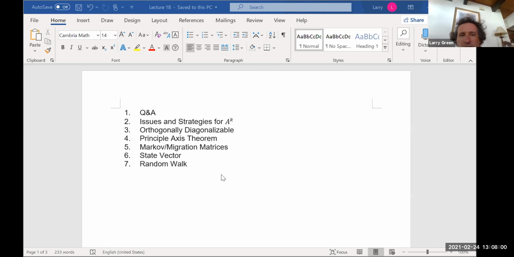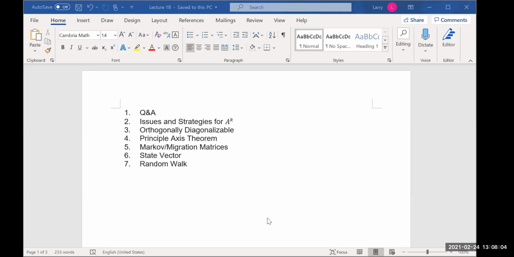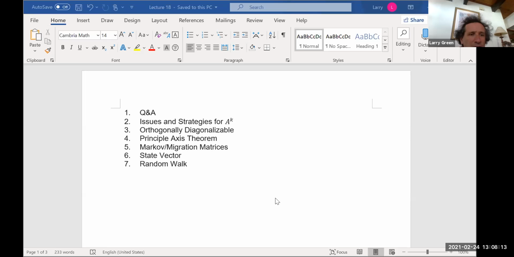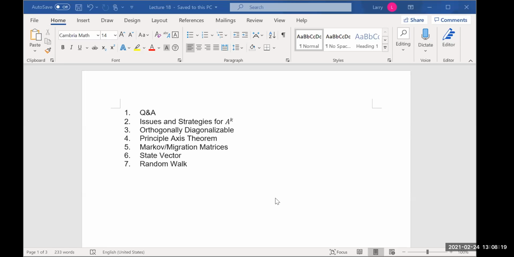Okay. Are there any questions about anything? I just have a quick question. Is it possible to have matrices do the fundamental theorem of calculus? When you say do the fundamental theorem, a matrix isn't going to prove the fundamental theorem, if that's what you're wondering. No, not prove it, just use the fundamental theorem of calculus.